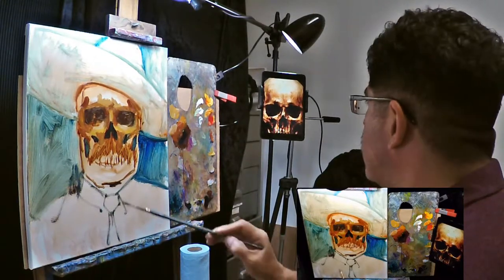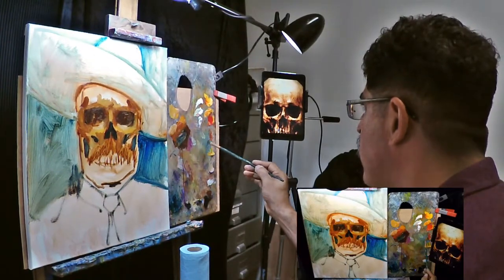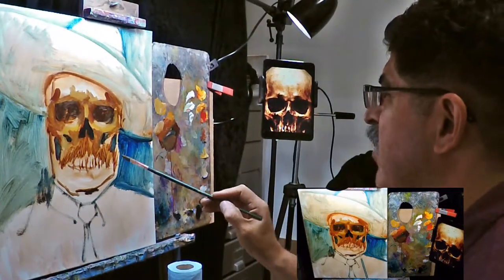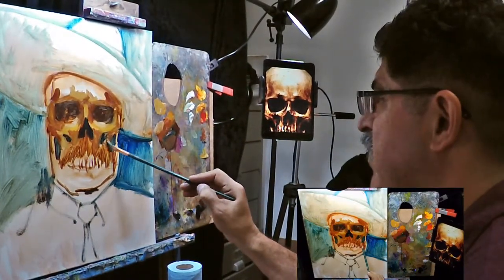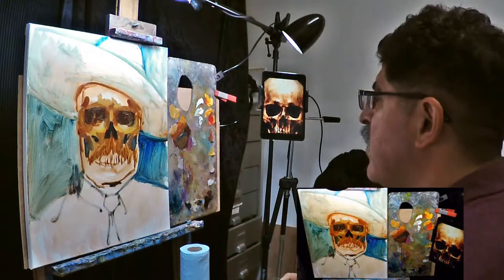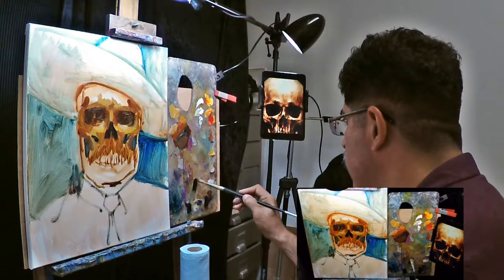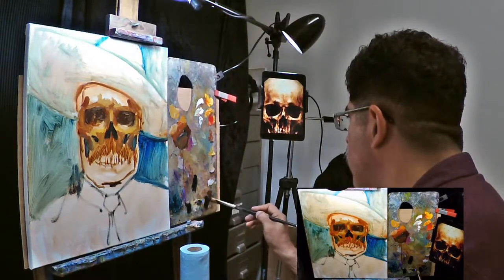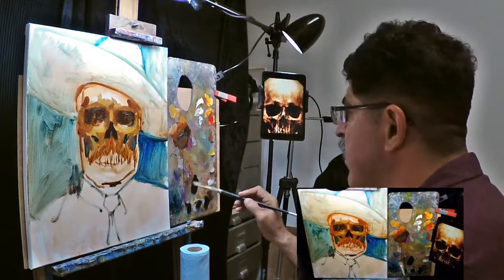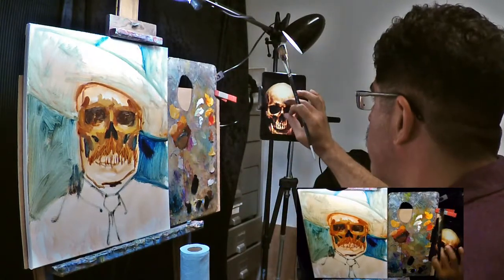Look at that. Really quickly it starts to work. I'm using a semi-limited palette. Actually, I wouldn't even say it's limited, but I made a couple of colors here. So now I'm gonna take this color here. I want to push that black back. So now I'm going to make this smaller here.